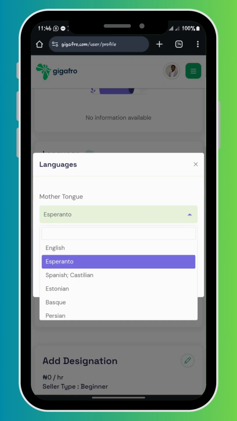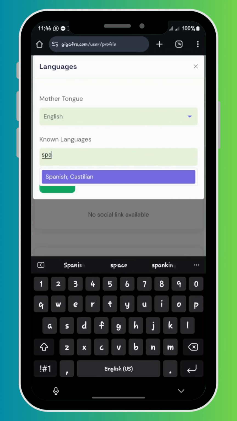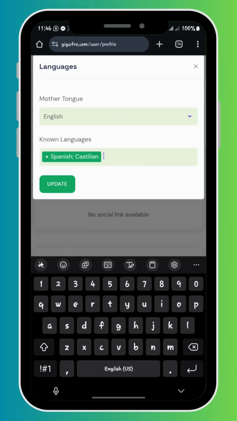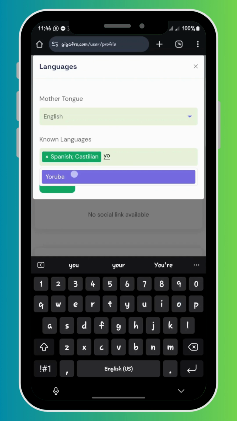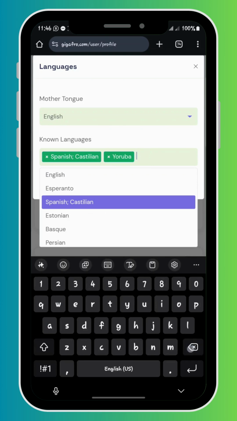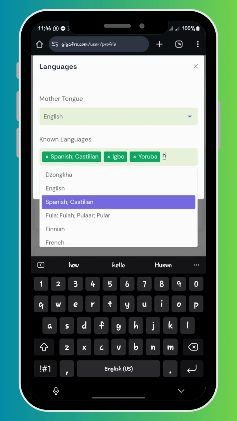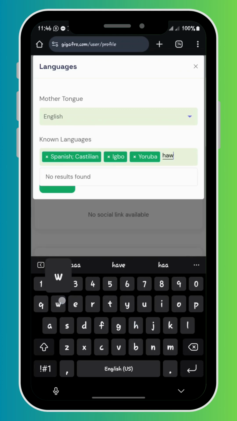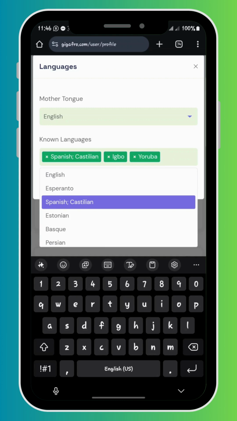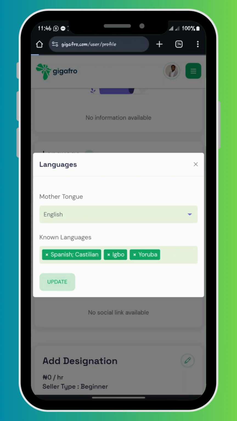Then can add Spanish, and you can add other languages. So that's that. Can update that.